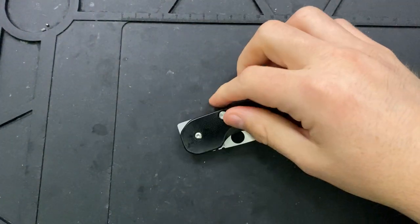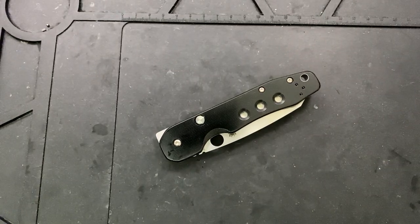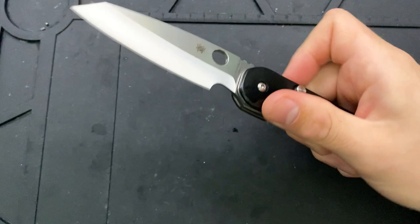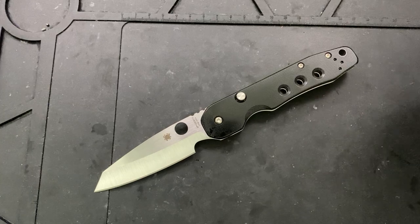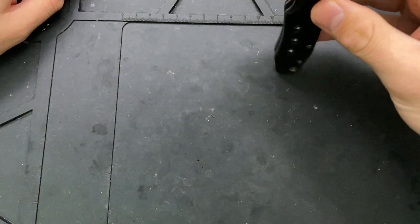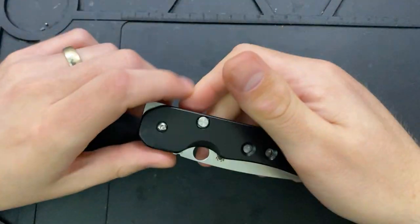I've had this feeling before thinking about selling things. Recently I sold my Graham Knives Razel GMT MidTech, and people said, 'Oh my God Nick, that's a fixture on the channel — how could you do that? It feels like it's not your channel anymore.' And at some level I kind of get it — that was one of the very first high-end knives I reviewed that I really loved. But the simple fact is it wasn't getting carried and I almost felt bad for the little guy. I know for a fact the new owner posted it on Reddit and was over the moon with it. I thought long and hard about whether I was allowed to sell it as a YouTuber, and ultimately the conclusion I came to is: it's your damn life, Nick. Do what you want to do.